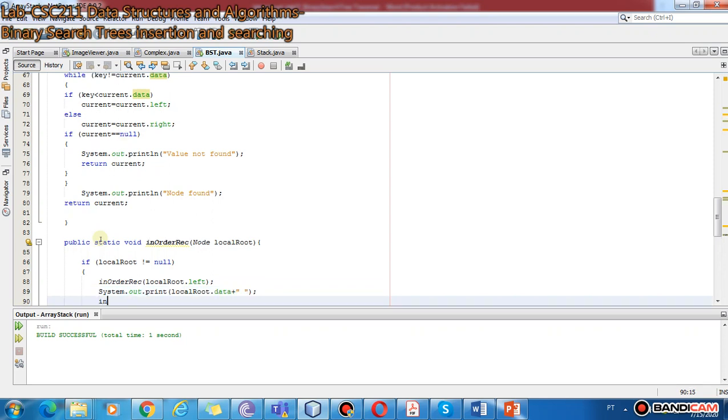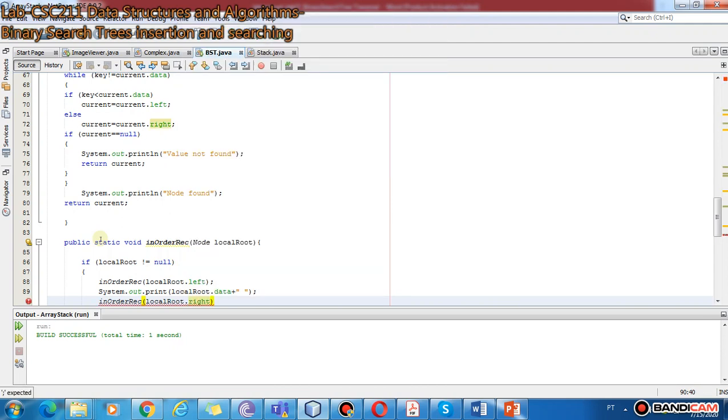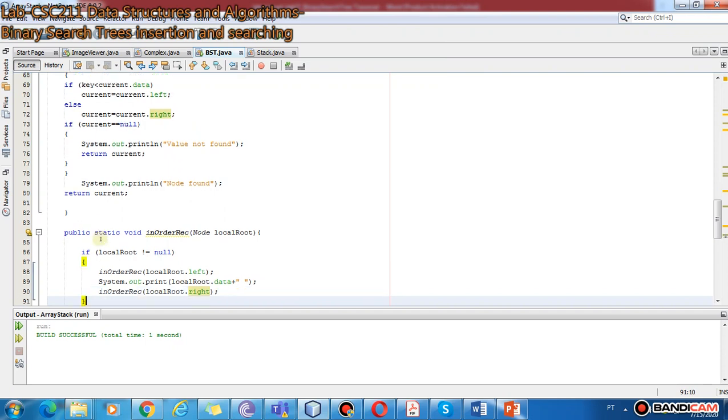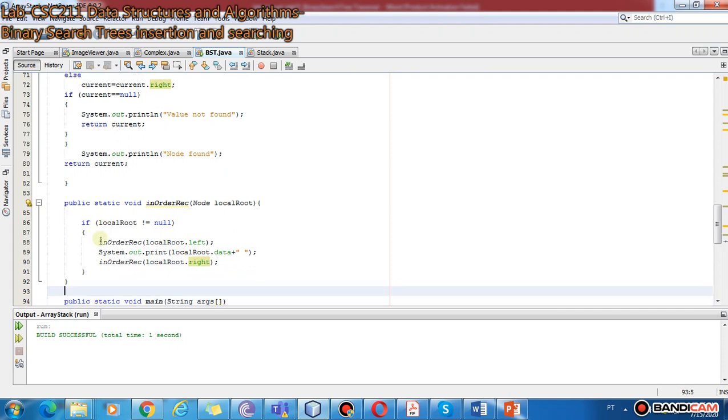After that we call this method again, and this time we pass it local root dot right. So just this method would print, or traverse, the binary search tree in order.